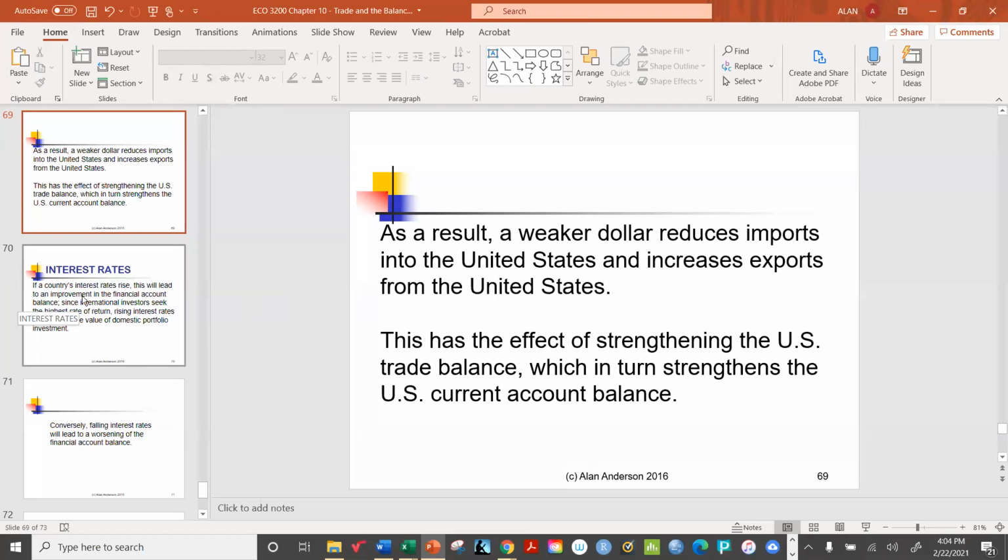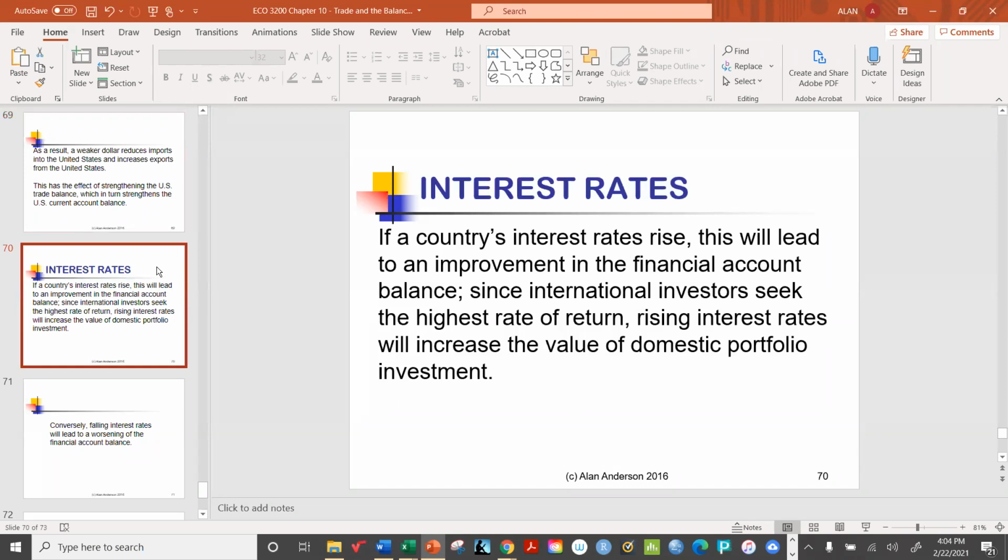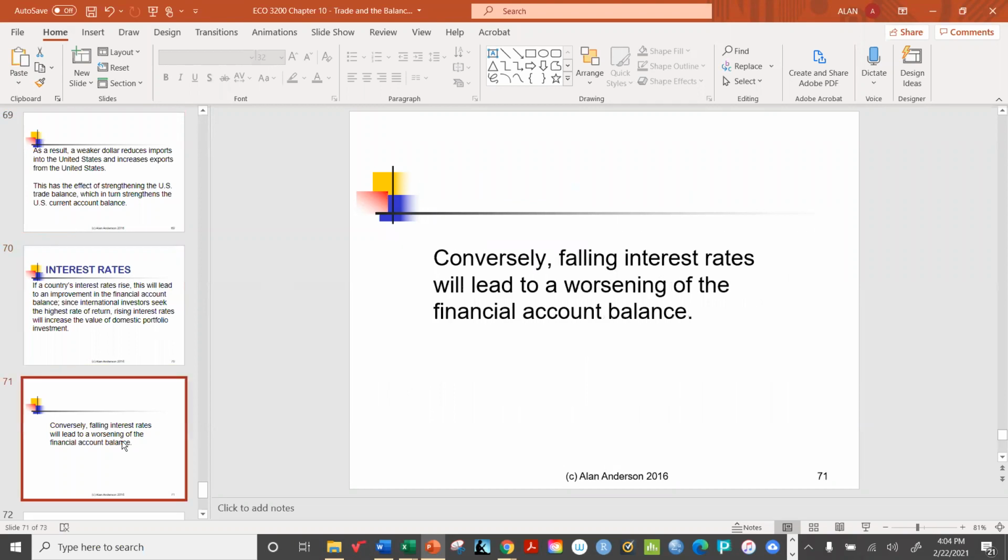Now, one more thing, and that's the interest rates. Now, here we're thinking in terms of investment, by the way. You have to visualize that at this point in time, you could easily convert your dollars into any other currency and then put your money in foreign bank accounts. And so what we're going to see here is that if US rates go up, people will want to put more money in your country and less in their own. So in other words, a higher US interest rate will attract a lot of capital into the United States, which means the financial account will improve.